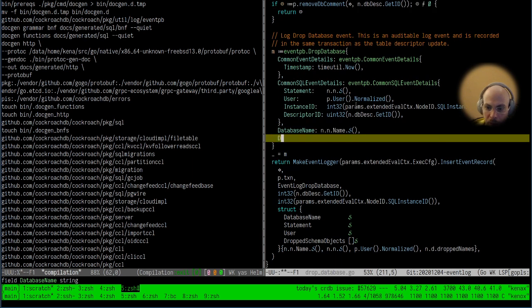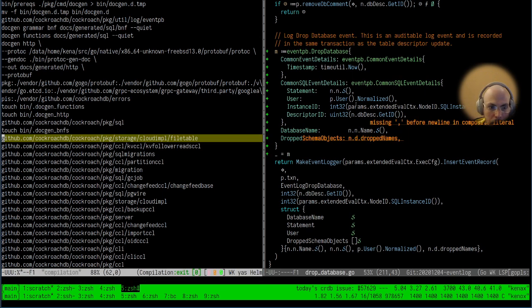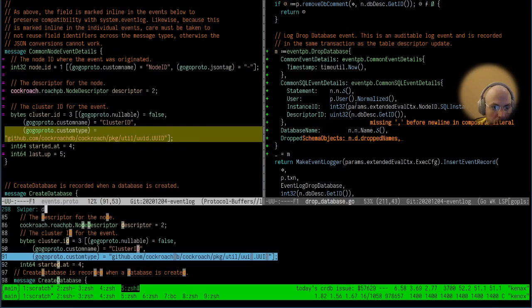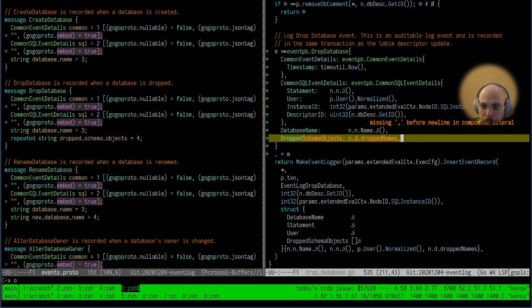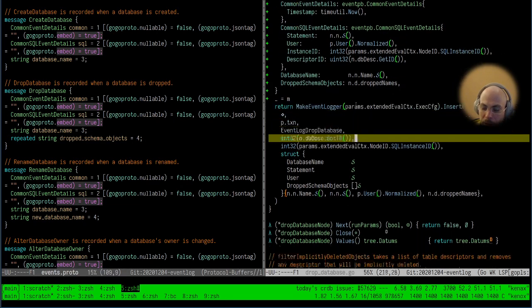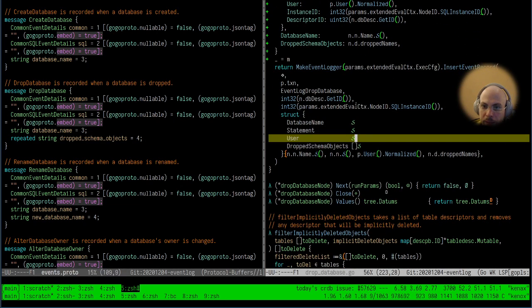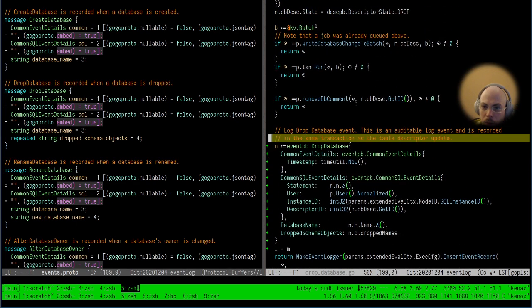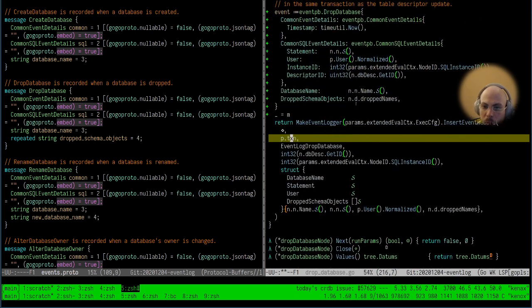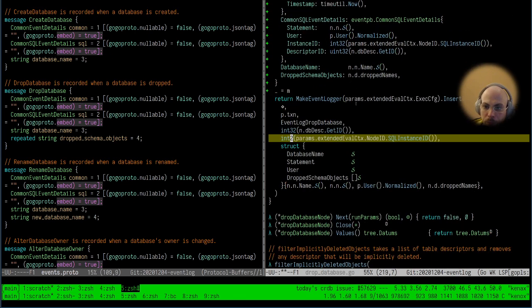So I have a dropped schema objects in that event. Right? Dropped schema objects, yes. All right, so now this event contains the same data as the original one. So let's try that out.